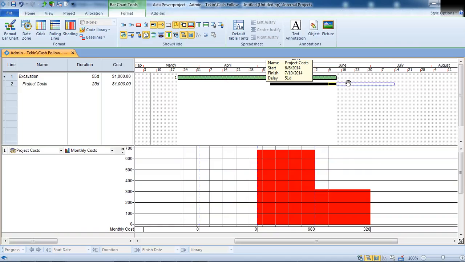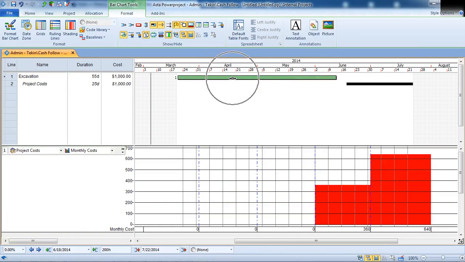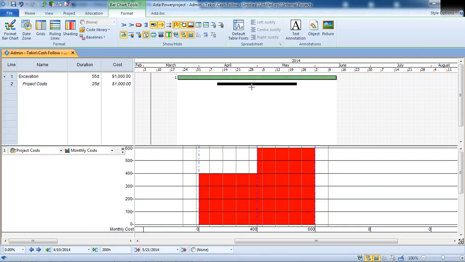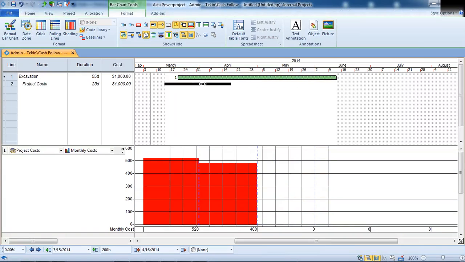You can say that, well, they will do the job here, but payment will be starting here, so you can also play with it earlier, after, or in the middle. This is very easy in Asta, and this is a unique function that allows you a flexible way of financial planning.